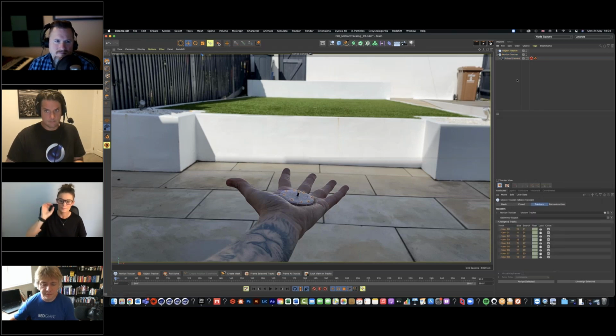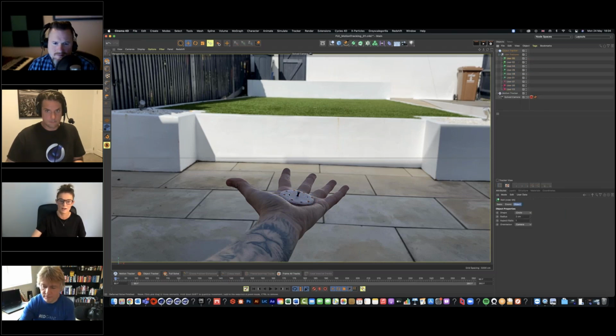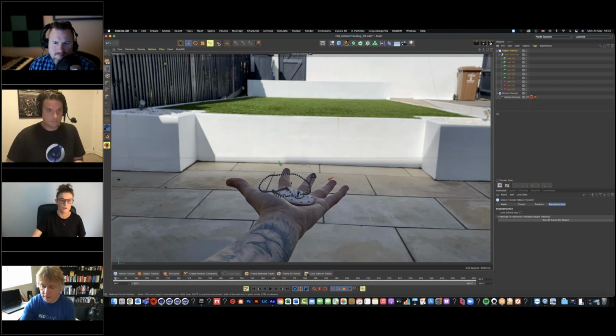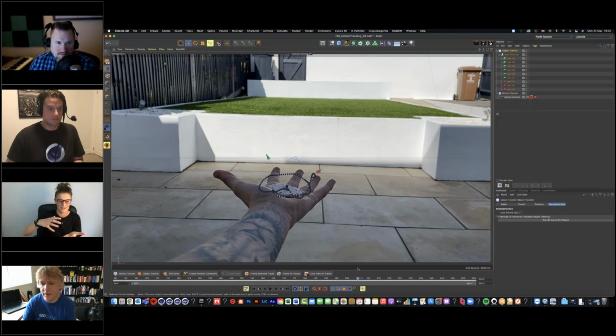With that done and my tracks assigned, we can now go to our reconstruction and run our 3D solver for object, and if we look down at the bottom left, it's going to do that really quickly. We now have all of our keys, and all of our nulls, which represent our 9 individual points, as well as, if I go into model mode, this tracked movement here. If we scrub through, we can see how that follows the track. We're going to use this to define some position and the plane at which our object is moving. Then we can add some 3D elements and they're going to follow it along, sort of like a hologram or something, which is what I ended up doing.